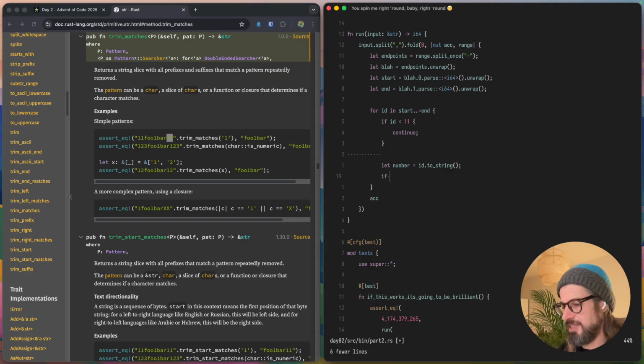So I think we can say if number trim matches, and then I want number chars to get an iterator of all of the numbers.